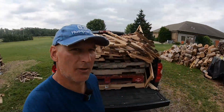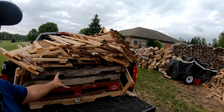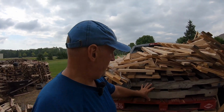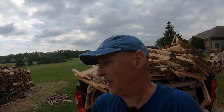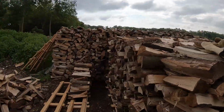So the first thing I did this morning is I made a run to my pallet store, also known as a furniture store, and they always have pallets there for me. I usually go on Sunday mornings because they always have a lot, and I could have got twice this for what they had. There's 4 pallets here and there's 5 more pallets buried up in the front, and then a whole bunch of these runner stringer things here, which they use to box in mattresses, what they ship them in, like a frame type thing, and this is how I use them.